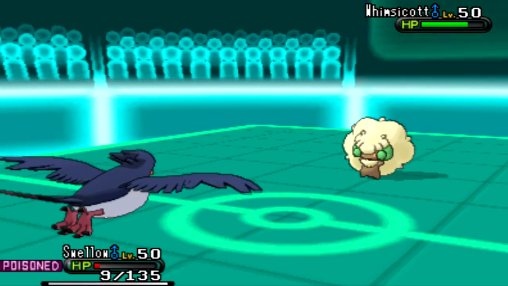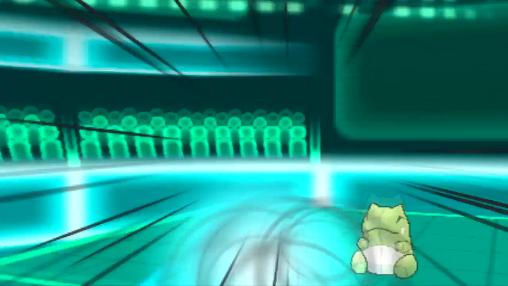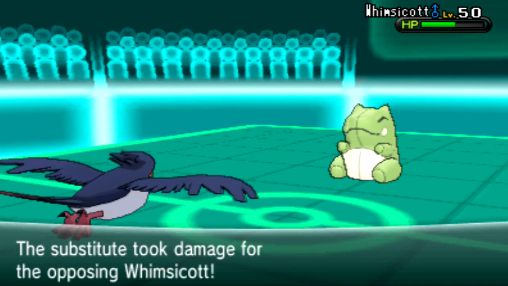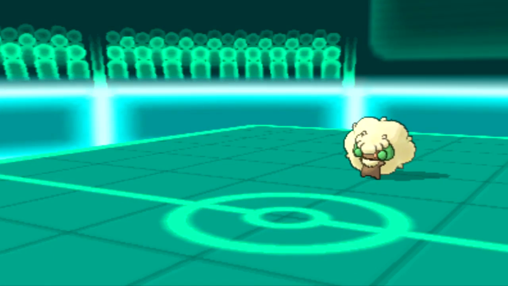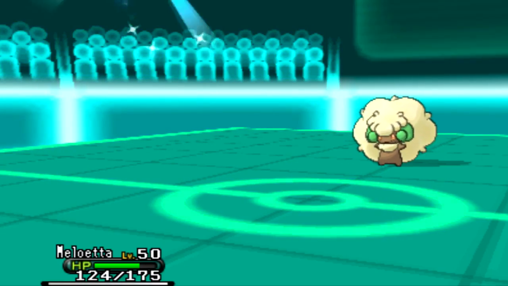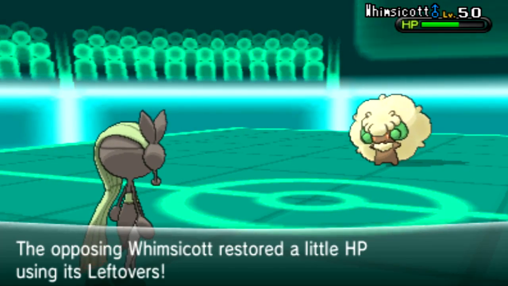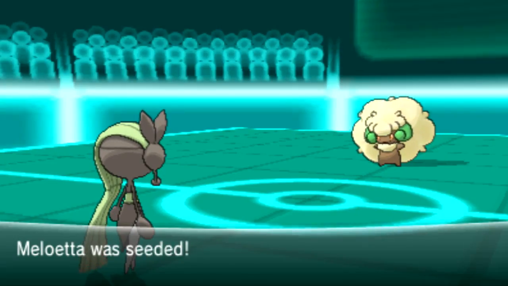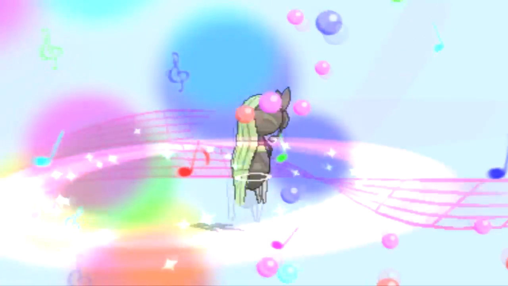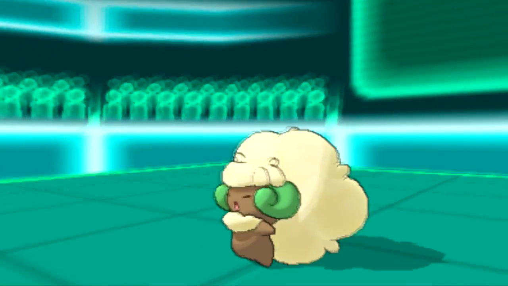So now into Swellow, the thing which should have been dead a long time ago, but still hanging in there, and he's not going to die just yet, because predicting the Substitute, I end up going for the U-turn, knowing that I will break it and then can bring something else in, which will be able to, in turn, deal with the Whimsicott, which is my Meloetta. And I'm thinking, because I have Relic Song, that should go through Sub, right? Because it's a sound-based move. So if he does want to go for the Sub, Relic Song will break through it, kill it, and then I'll be in my evolved form, as it were, and be able to finally finish off the Ampharos with Close Combat. But he ends up going for the Leech Seed.